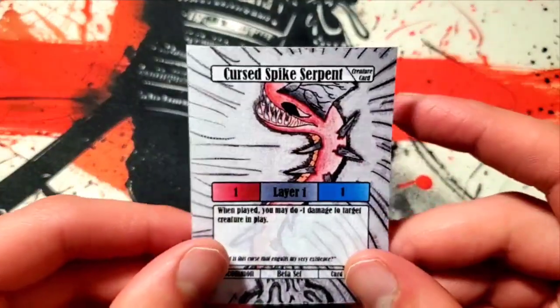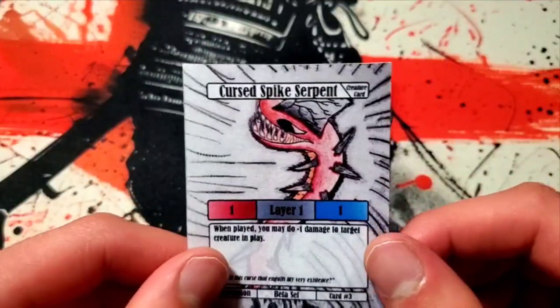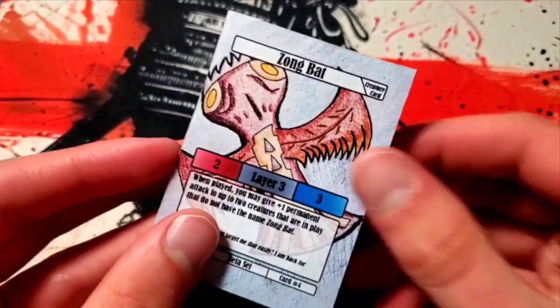So it's a pretty powerful card for being a layer 1 because you can pretty much one-hit any other layer 1 cards that have 1 health, so this is pretty good. The next card is Zongbat.